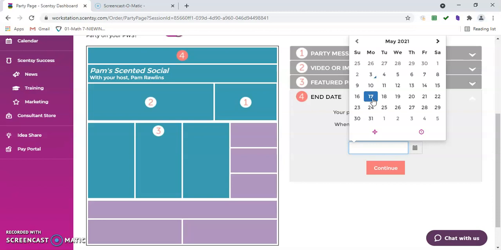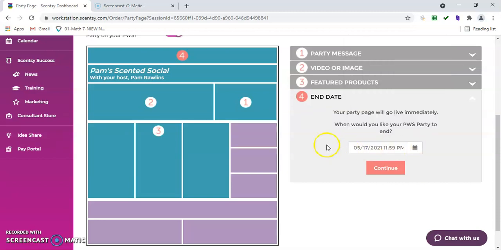I usually pick 2 weeks, even if it's a 1-week party, because I try to give myself a little bit of time to get it closed and for those last few straggler orders to come in and everything. And I don't have the date closing on me and all of a sudden the party's not on my website and somebody can't make an order and whatever. So I usually give it that 2-week window.